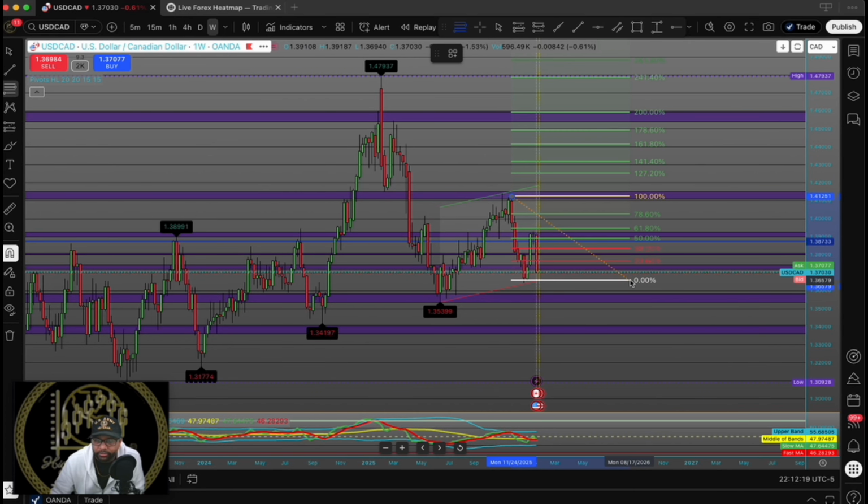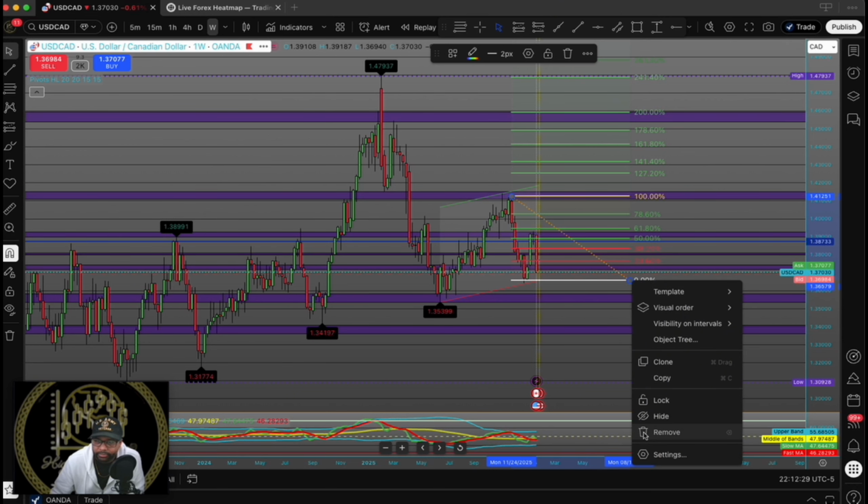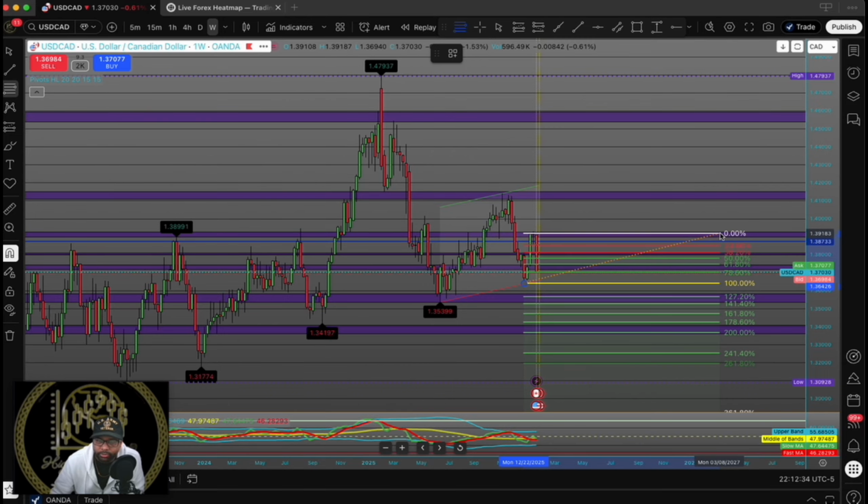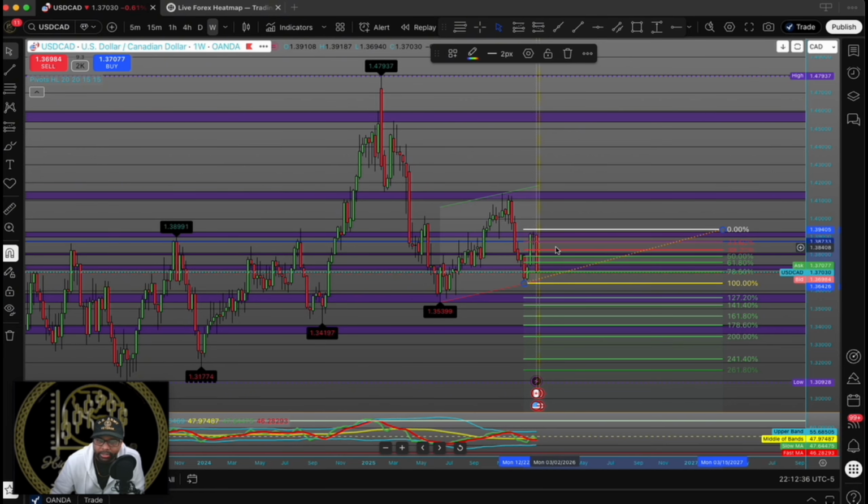Right here, you can see this doesn't lie. 50%. Right here, 50, 61%. Then it returns to going down again. So this is what we expected. Right here's the push. It's a 78. And we're on a weekly trend. Weekly, not a daily, a weekly. So we're looking at the bigger picture. 78, 100. If it breaks 100, it will continue to go down.